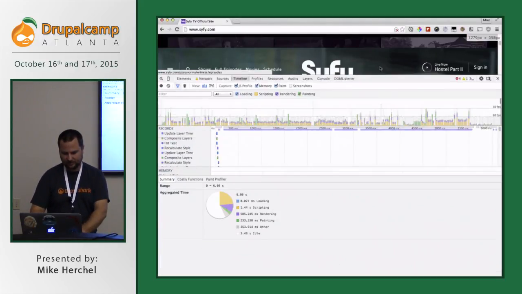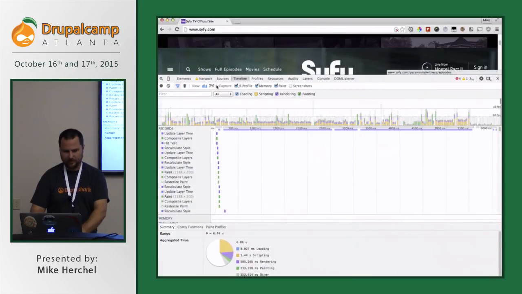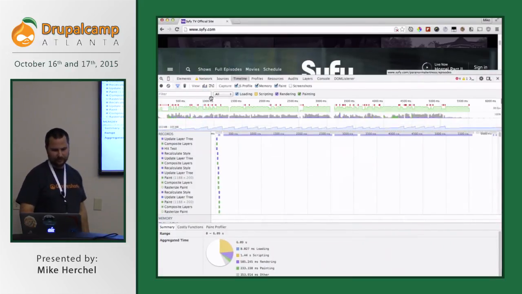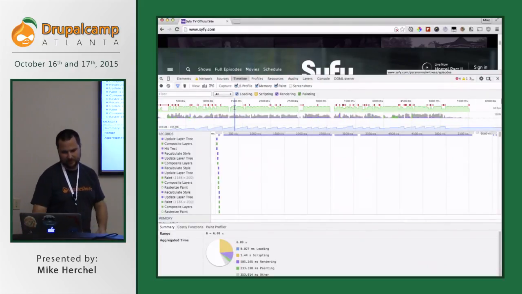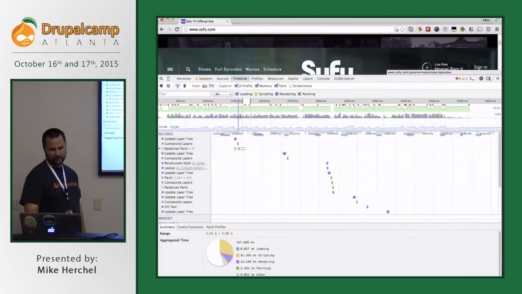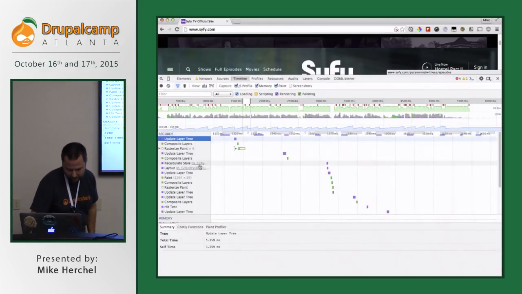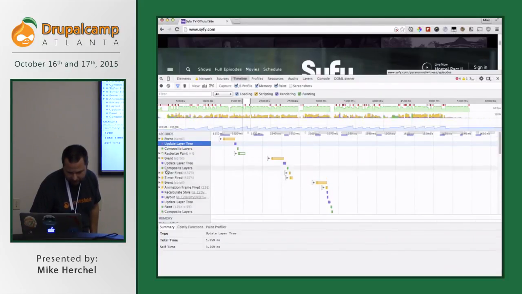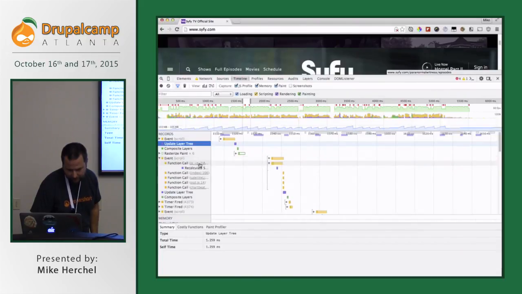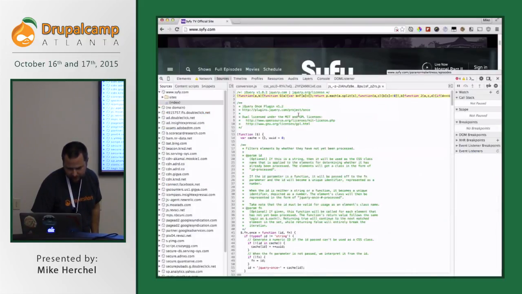There's a couple other things we can look at while we're in here. You can get rid of that view, and you can get to this view. I don't even know what this view is called because it's kind of new. But it'll show various potential bottlenecks with the little red ticks up here. You can see update layer tree down here. Sometimes you can actually click on stuff and track stuff down. So you can see my scroll event is pulling up jQuery.